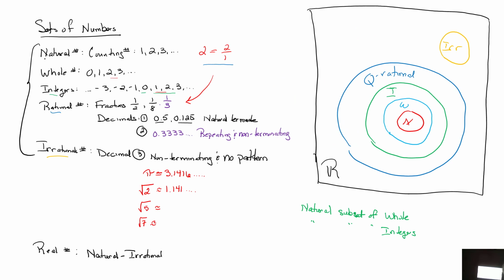First off, if I look at the natural numbers, I don't see any negatives in the natural numbers, so it can't be there. If I take a look at the whole numbers, again, I don't see any negative numbers in there. If I take a look at the integers, this is where I see a negative. So I know for certain that the negative 5 is definitely considered an integer.